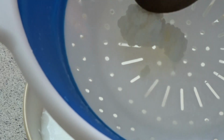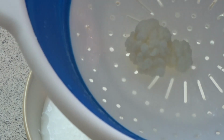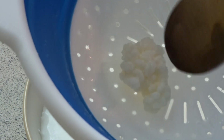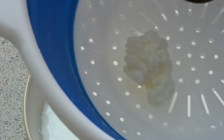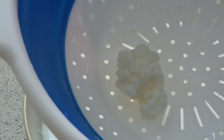So if you need to store it for any reason, you can put some milk over it and store it in the fridge for 2 or 3 weeks at a time, or you could freeze it. When they come out of the fridge or the freezer, they're going to ferment more slowly until they get woken back up again. So you can store them that way, but they won't ferment the milk as fast as if you had never put them in the fridge until after maybe another 1 or 2 batches to get going.